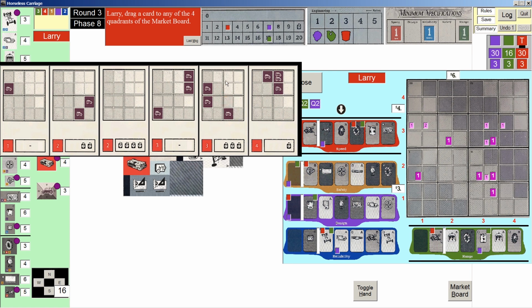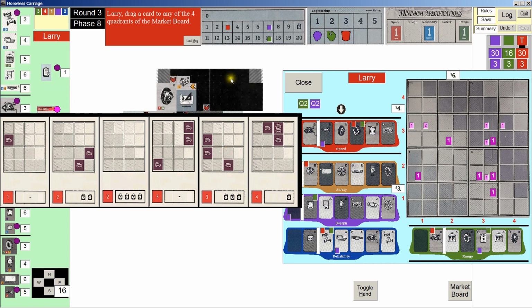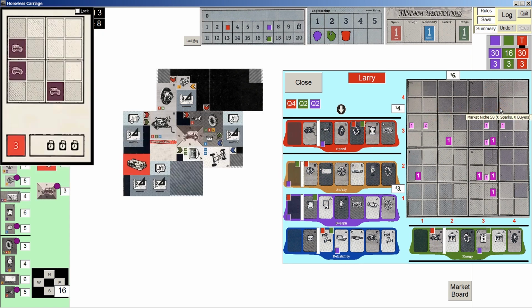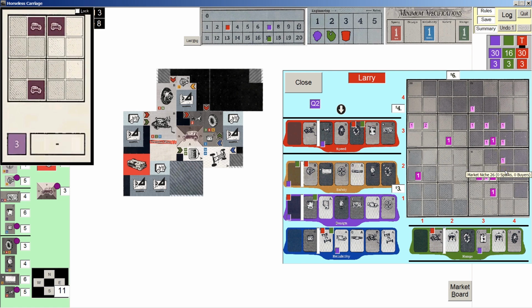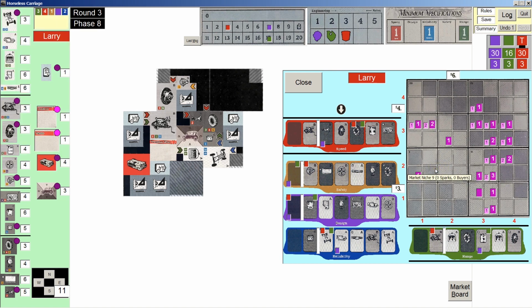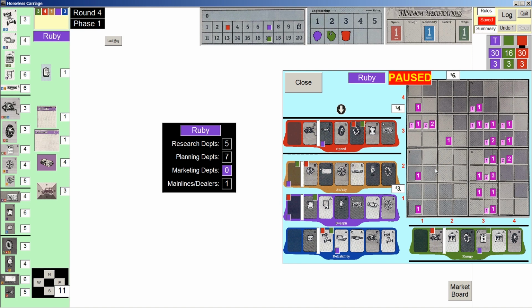Have the other guys gone? They have. Oh, I already know that green and purple are playing into quadrant 2 down here. I think I'm going to play this card to quadrant 4. Let's see where everybody goes. So the clock goes down. Buyers appear there. Buyers are going to appear here. What demand is, I should say. Now buyers appear. Some random buyers appear. And now we're into round 4, and Ruby is going first.